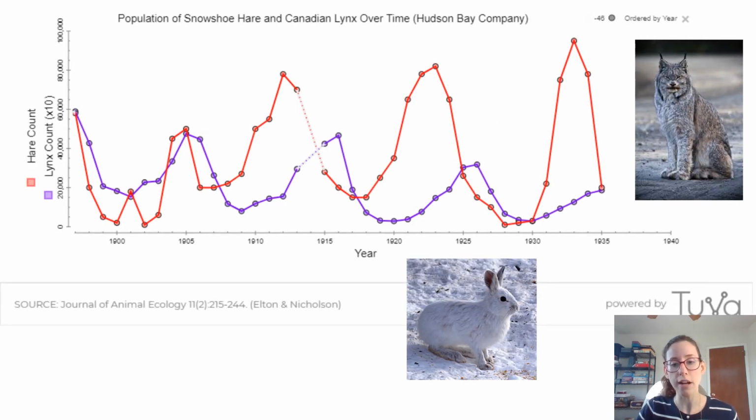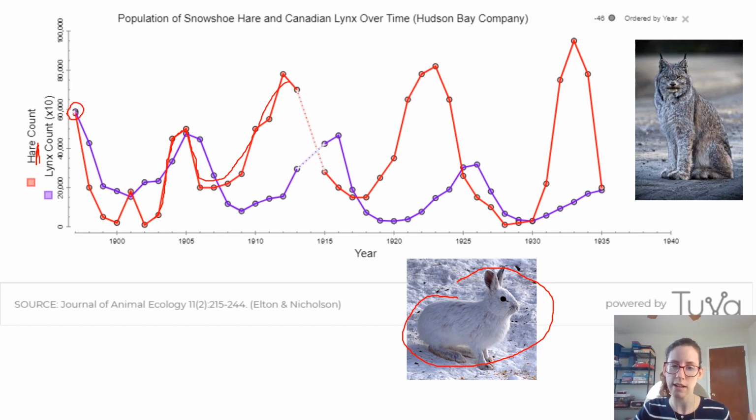So predator and prey relationships can help us see an interesting pattern here. So I want to look at this time right here at the beginning. This is a line graph, and it shows us how the population of hare, which are the prey animal, these are snowshoe hare, how they're changing over time. And we can see that the population is really going down and up, and it's going up and down and going all kinds of different ways.